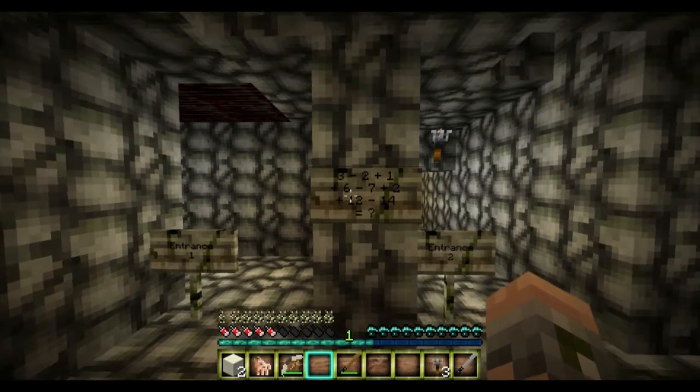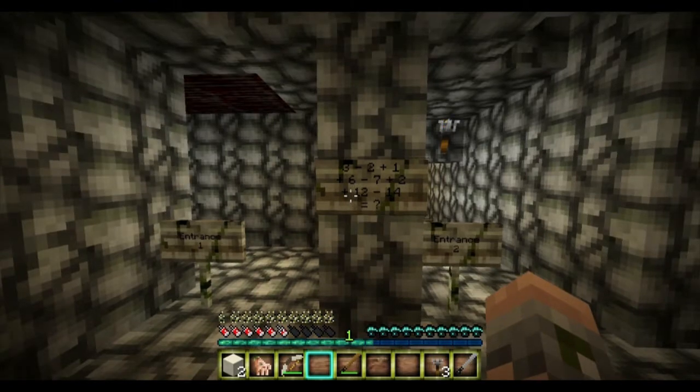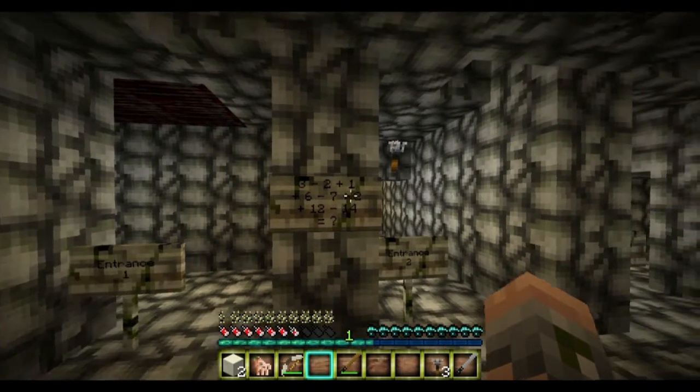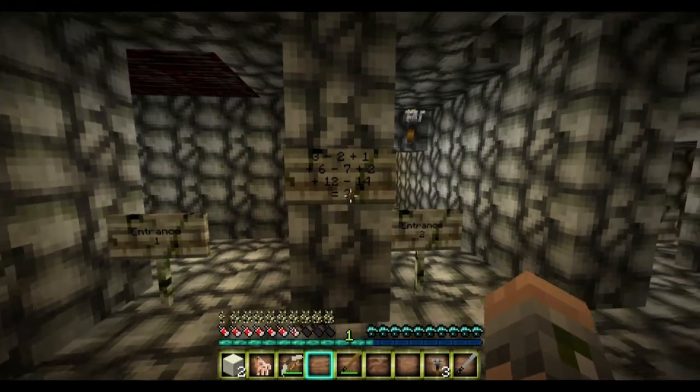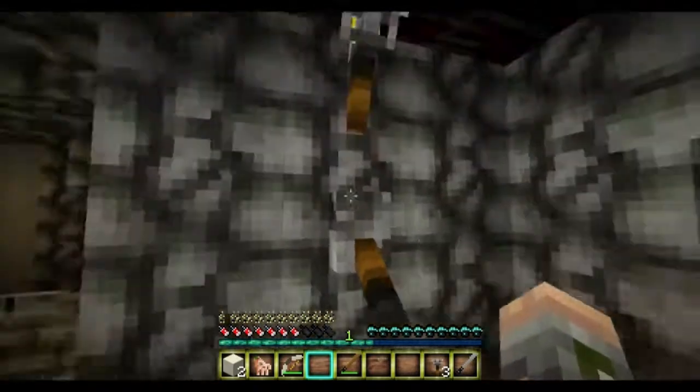Entrance 3, entrance 2, 3 minus 2 plus 1 plus 6. Okay, I'm good at math. 3 minus 2 is 1, plus 1 is 2, plus 6 is 8. 8 minus 7 is 1, plus 2 is 3, plus 12 is 15, minus 4 is 1. Entrance 1.